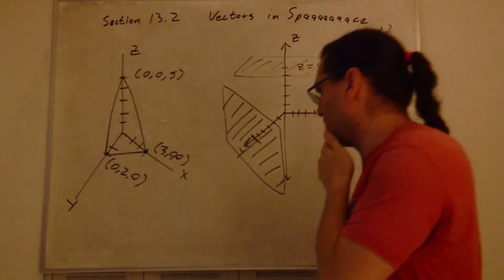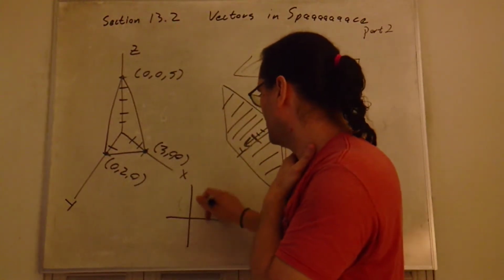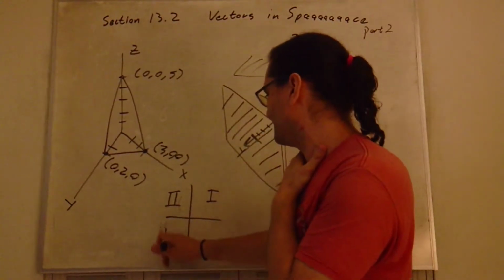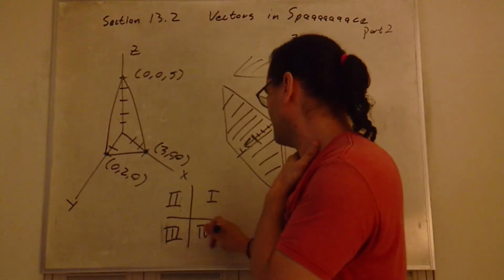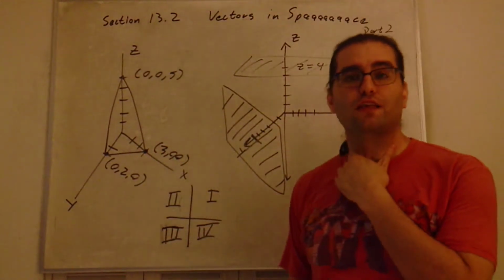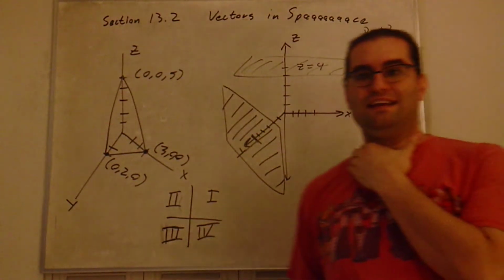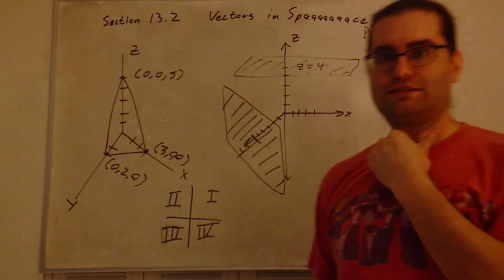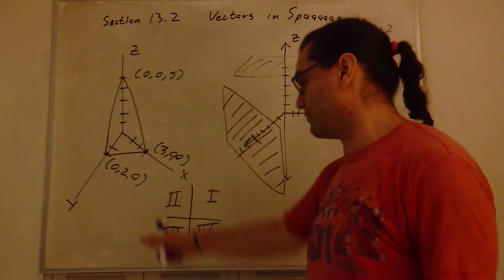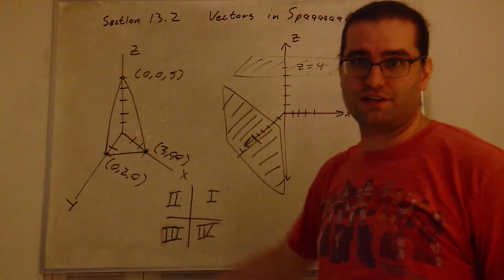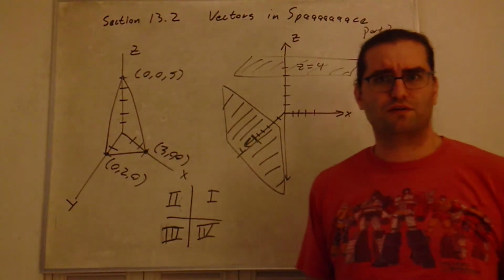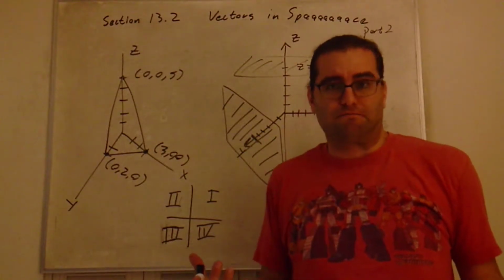In the xy plane, we have 4 quadrants. 1, 2, 3. That's not how we do the 3. 3 and 4. These are our 4 quadrants in 2 space. In 3 space, you end up with 8 of them. There are 8 octants. And I have no idea which one is which. In 2 space, I know the order. It goes counterclockwise. It's very easy to count them. In 3 space, the idea of counterclockwise kind of falls out the window. Like what? I don't know where you go.